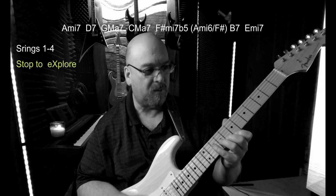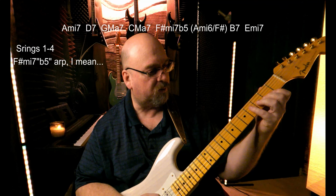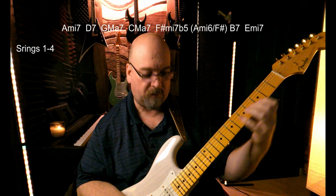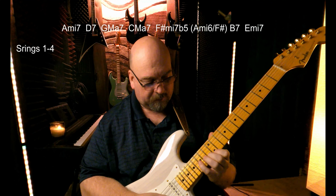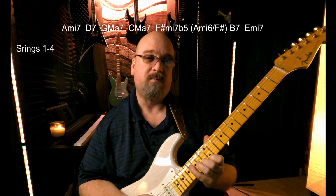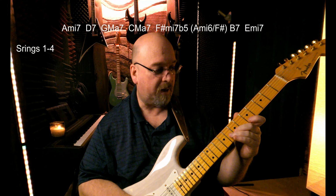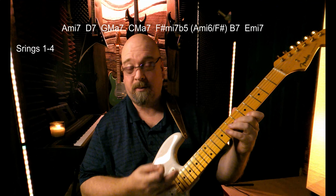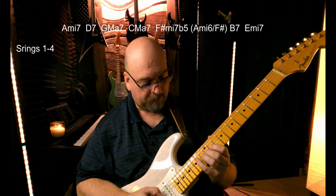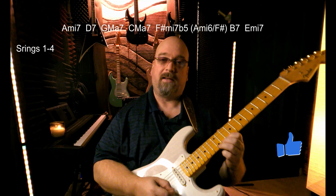After the C major 7 arpeggio, we go to the F sharp minor 7 arpeggio. So here, if I did it here, I'd have an open string. F sharp, A, C, E. If I did it past, then I'd be past the 12th fret, I'd do it up there. After that, I got my B7, B, D sharp, F sharp, A, and then our E minor would yield open strings, or down here, I'd have E, G, B, D, and then end the exercise.